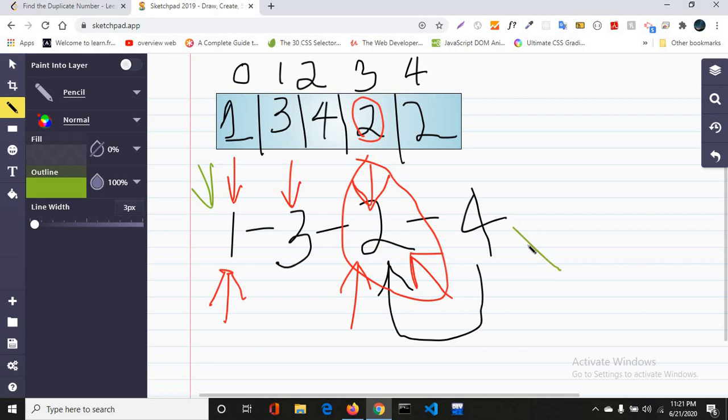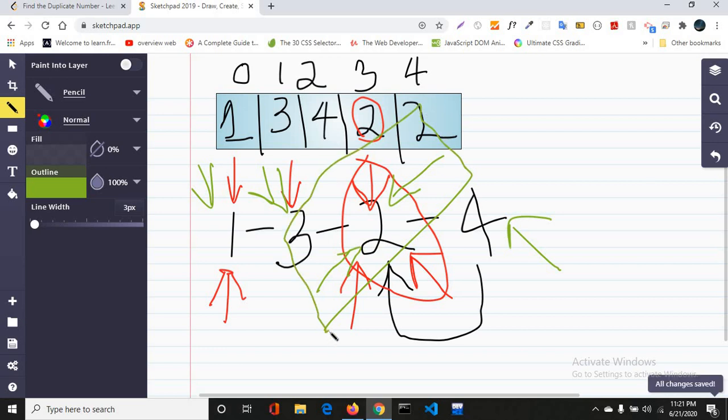So now the hare comes here and the tortoise comes here. Now again you move, the hare moves forward and comes here and the tortoise moves here, and we got our intersection. This intersection which we got is the final intersection, meaning we confirmed that the hare and tortoise meet each other at this point. So this is the element which is repeated twice.